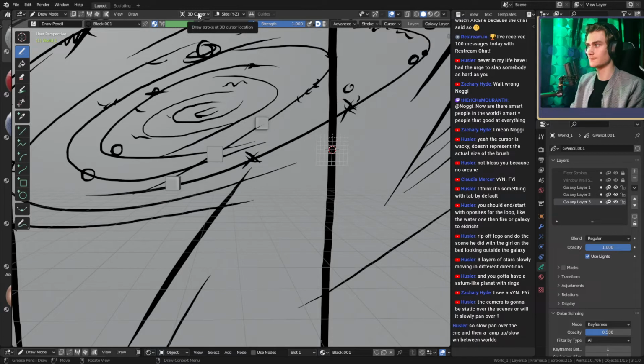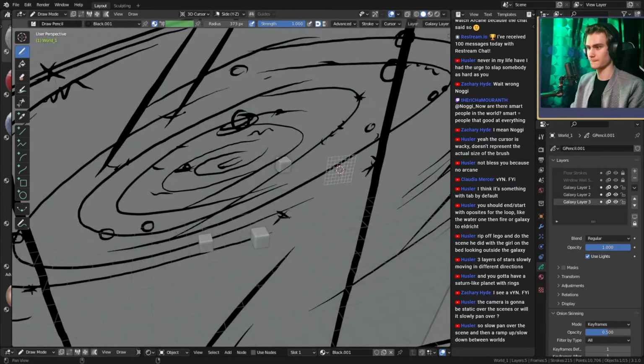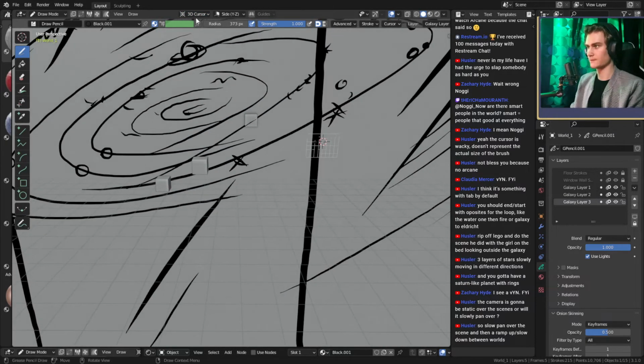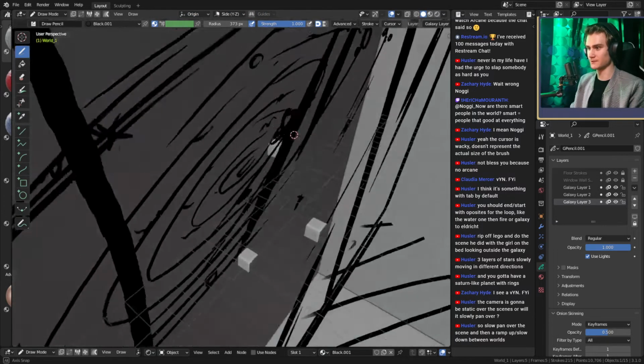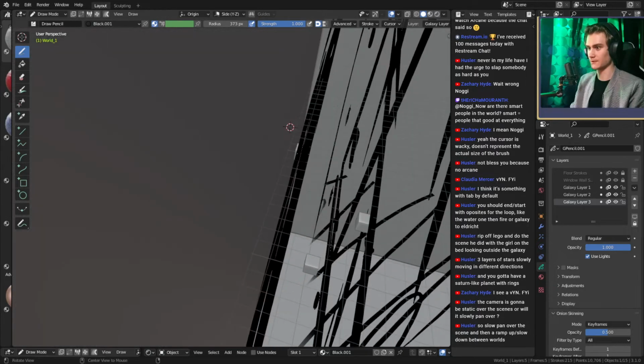We could use surface, but why not? Yeah, but why is it so laggy now? I can't see the stroke before it happens. So I don't want to use it. What if I just create a new cube here and put that almost to the wall?